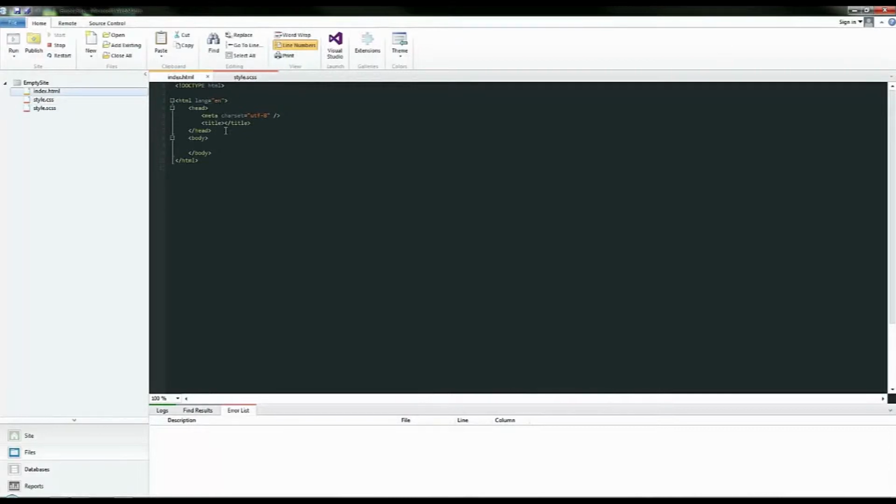Okay, so now that we got both of our files, it's time to make some classes to get this thing going. Let's see, set a link to the reference, href style.css, and that's important. You have to link the CSS file, not the SCSS file.